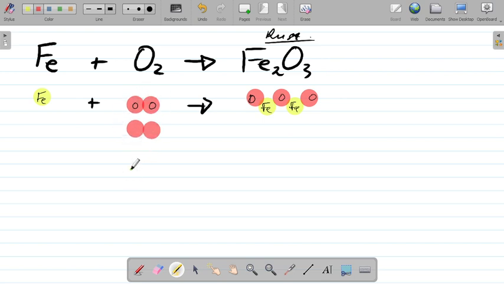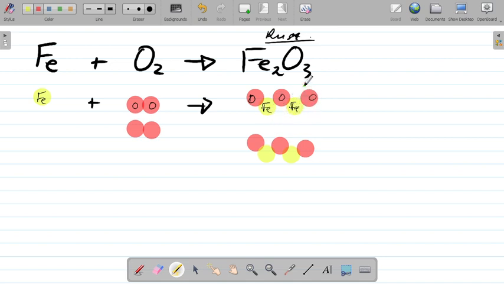Now, does it balance the number of oxygens? No. So sometimes you'll see some of them are a bit longer. It takes longer to balance, but eventually you get there, right? So now I have 4 oxygens on my reactant side. On my product side, I have 3. All right, fine. I go to where oxygens are needed. Can I put another oxygen like this and then we are fine? No. I must put the whole iron oxide molecule or compound, right? I must put the whole compound of iron oxide like this. I've added another iron oxide. Now this creates a problem. I have 1, 2, 3, 4, 5, 6 oxygens on my product side, right?